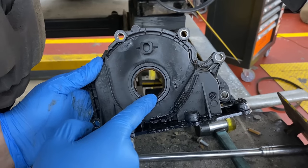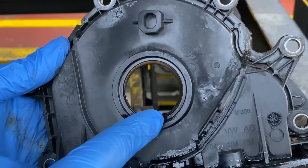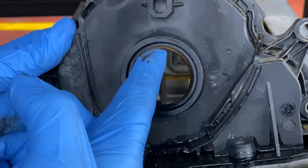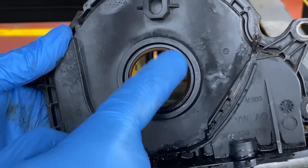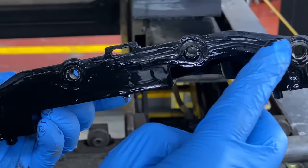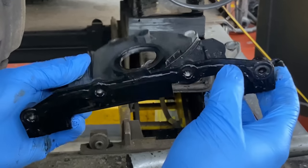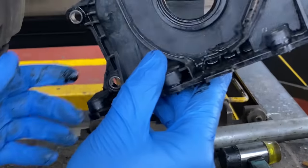Okay, so let's have a look at the shape. Basically, I think it's not even in the center. You can see this is much more squeezed on the bottom than on the top. So probably it was replaced before and something was going on, but it doesn't fit in the middle. So that's why I have a problem. Also from the bottom, the gasket is gone, or the silicone wasn't holding properly, and towards this side it was pushed up, twisted to the top. So yeah, that's going in the bin. We will install a new one.